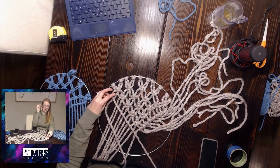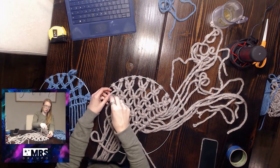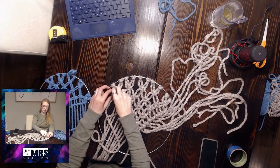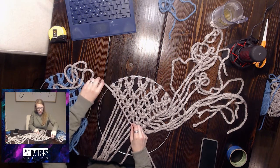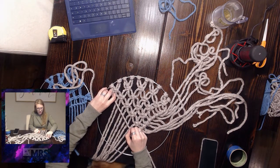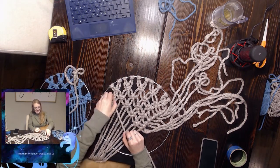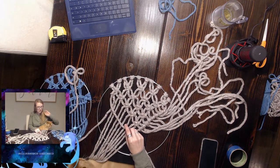and bring it under, up and over, drop the tail through the hole, pull it on up. Cello, this is not gonna work, bro. Bring that strand back down so it's underneath again.